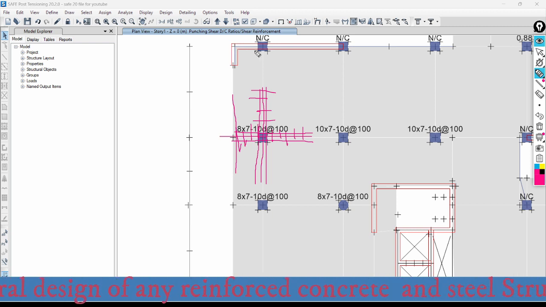For the corner column, we can put just like this here, and just like this here. And for this, we can put just like this. For the interior, we can put just like this. Okay, this is the arrangement of punching reinforcement using orthogonal arrangements.